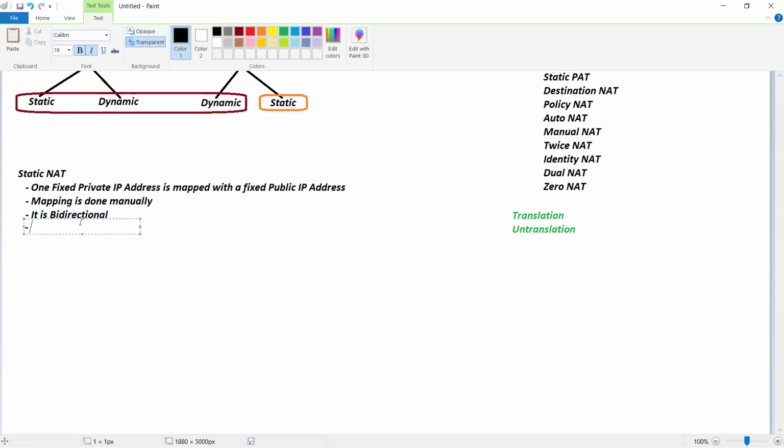So if you have 100 clients, then the organization has to purchase 100 IP addresses. And that will be what? Expensive. So we don't use it for clients. We use it for servers. Okay. So you will say mostly used for servers, like website.